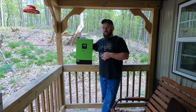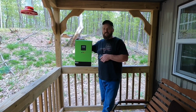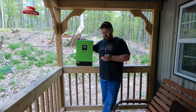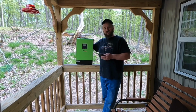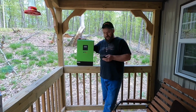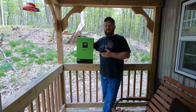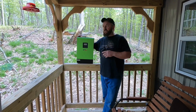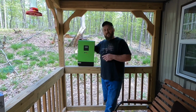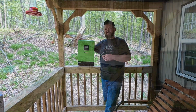I've been living on solar here at the cabin for almost 2 years now. We started out with a small 200 watt system. This time, we have 800 watts in solar panels, and this MPP LV2424 is capable of 2,400 watts, 120 volts, and like we talked about earlier, it is a 24 volt DC setup. So can't wait to share it with you. Stick with us. I'll show you everything from setting up the solar panels all the way to the final install of this, and let you know how hard or easy it is to install.